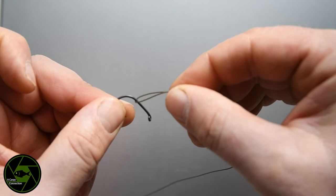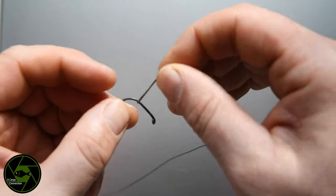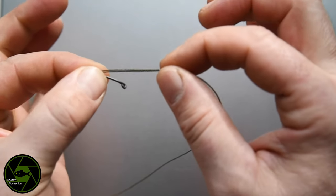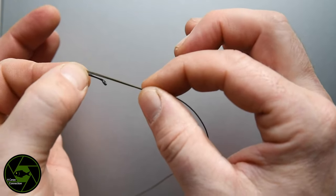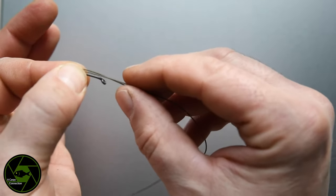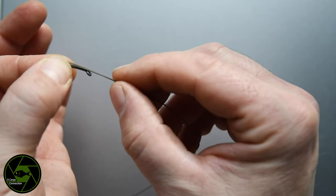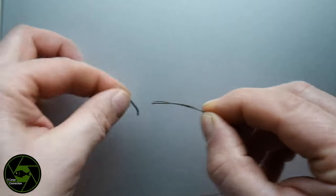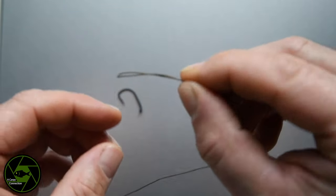Put the eye end of the hook through the loop and hold it in place where you want the loop to come off the back of the hook. Pull the braid along the shank of the hook and place your fingers where you want the knot to be. I leave about 1/4 inch between the eye of the hook and the knot. Remove the hook and put it to one side.